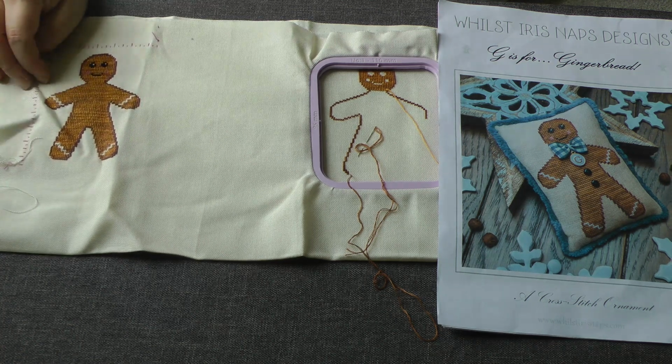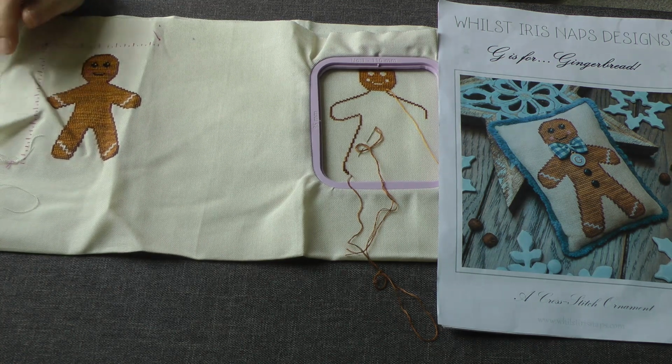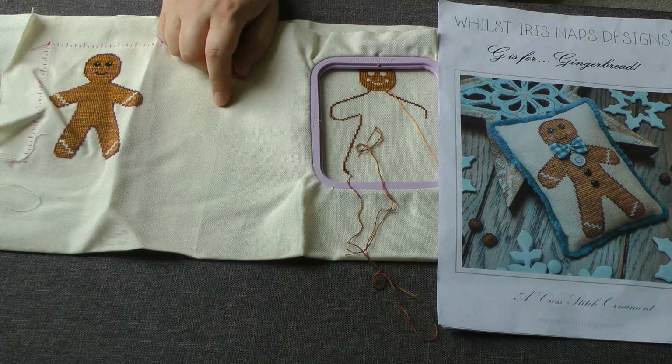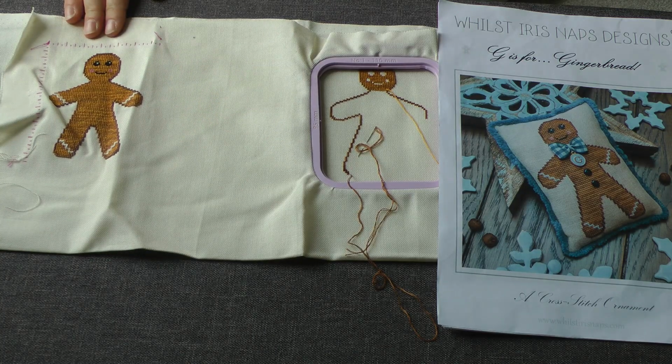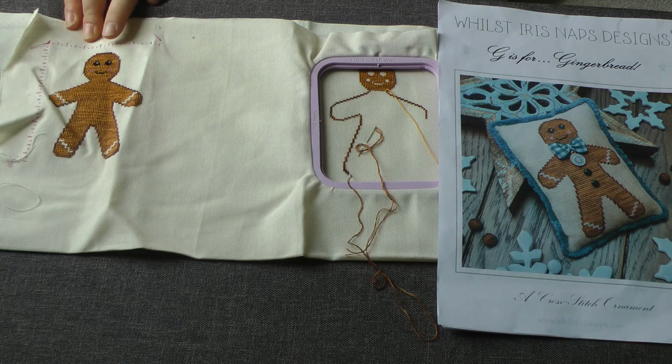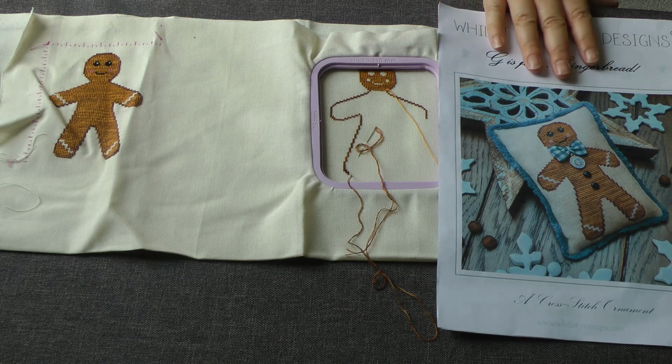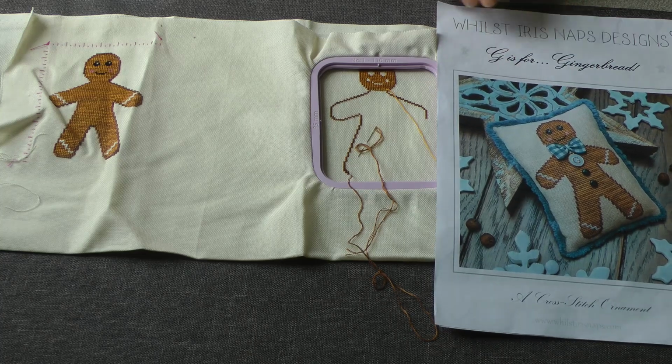My plan is to make at least 4 gingerbread men, and then the back, which has got like a year and initials, I think, and a little present motif. But it's just a good fill-in stitch using the call for threads, which are weeks, and then a black and a white. And I do have the accessories to go with it.